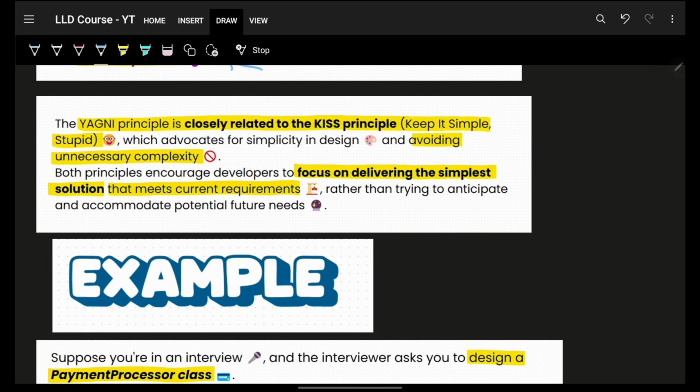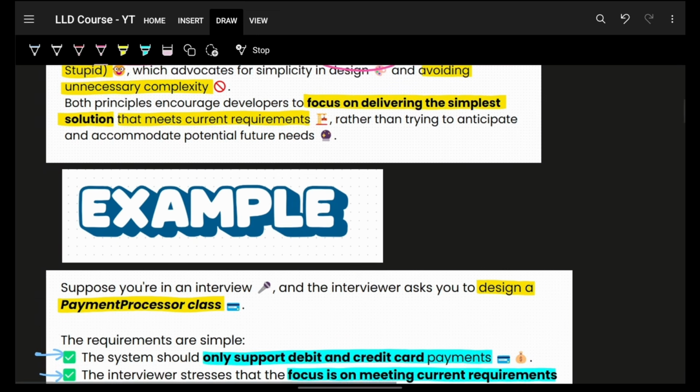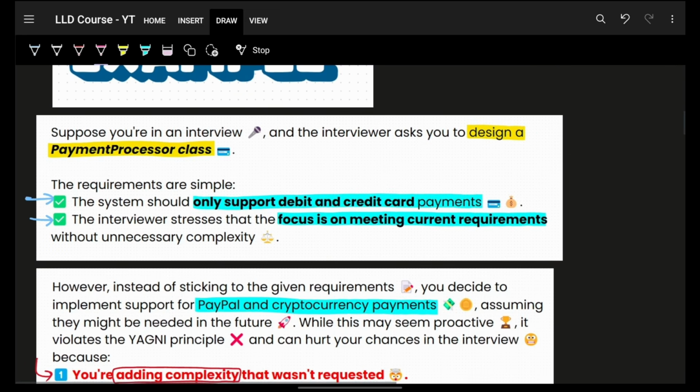Now, as we saw in the last section, we have KISS: keep it simple and stupid. Same way as YAGNI: you aren't gonna need it. So keeping it simple, keeping the things which you are gonna need, and avoiding any unnecessary complexity is the entire essence of YAGNI as well. Which means it focuses primarily on giving the simplest solution which can meet the current requirement. Again, please, as we saw last time also, please don't take this as a simple thing otherwise. It means simple in terms of design and requirement analysis.